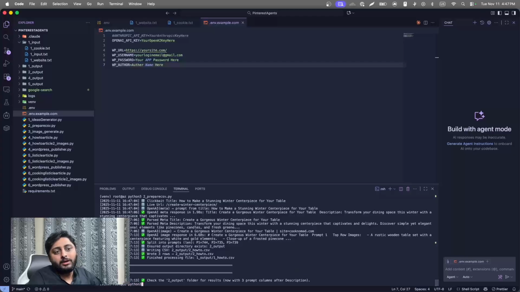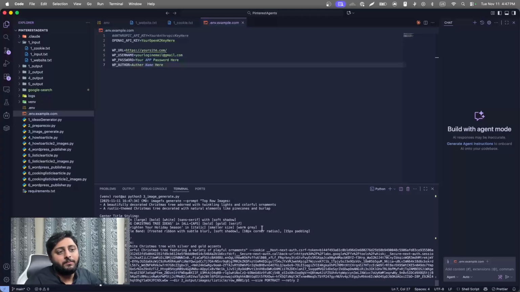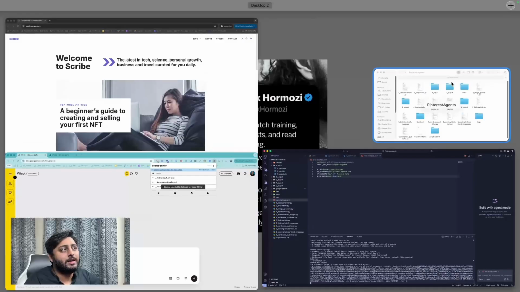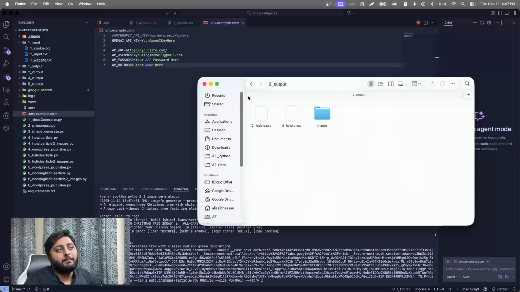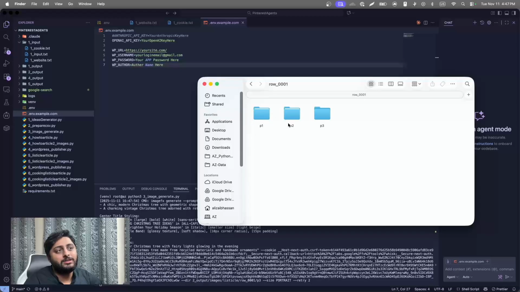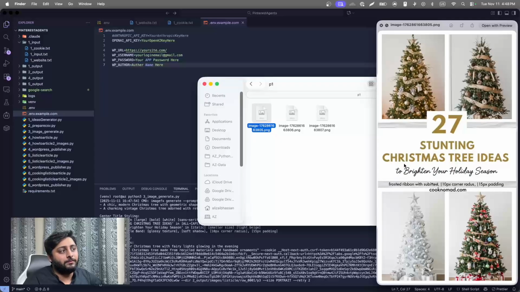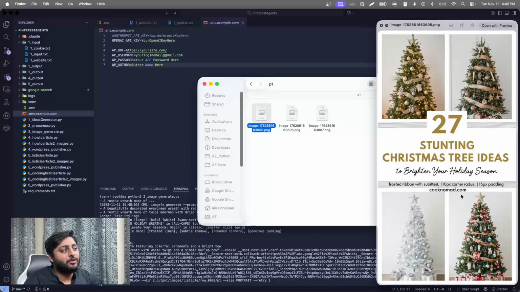So I'm going to run script number 3, which is image generate. Now it's actually utilizing that cookie that we generated, and it's going to generate the images in the next folder. So let's wait for it to get completed, and you will see all the images here. For listicles, it's done with the first image. It has generated 3. For example, you can see over here.